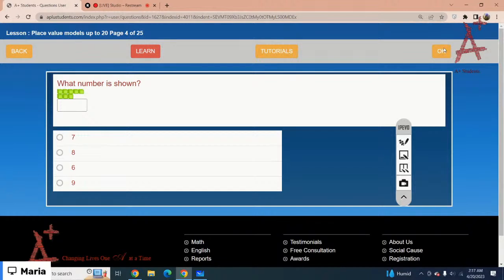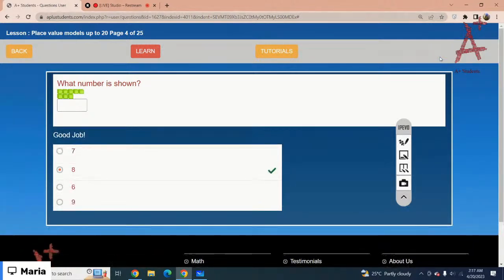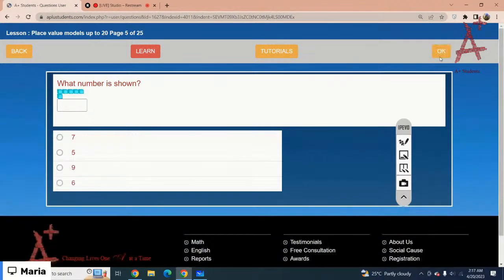Where is 18? Which question are you answering? You don't have any digit at the tens position. You just have the ones digit. It would be just 8. I don't know which question you guys are answering. What number is shown?